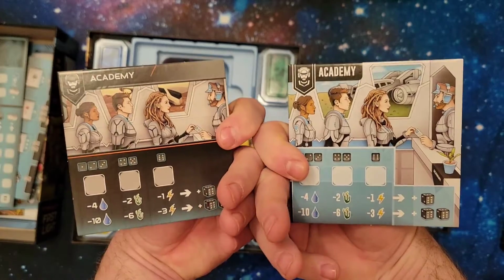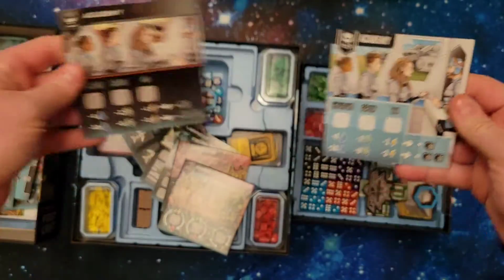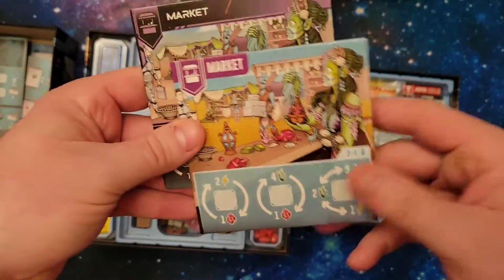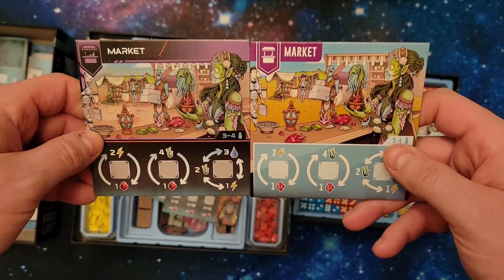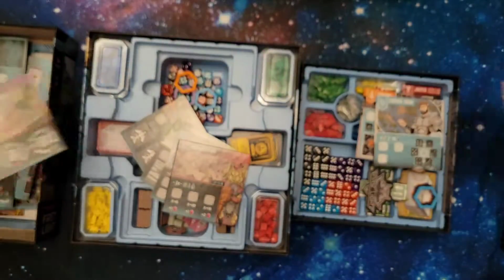And the headquarters is the only one that the sides don't matter for player count, but that's what they look like there. Next here, we'll look at the market. So this will just go to the 3 to 4 player side. This is the old one right here. Seems like they just reused the same art. All right, there you go.